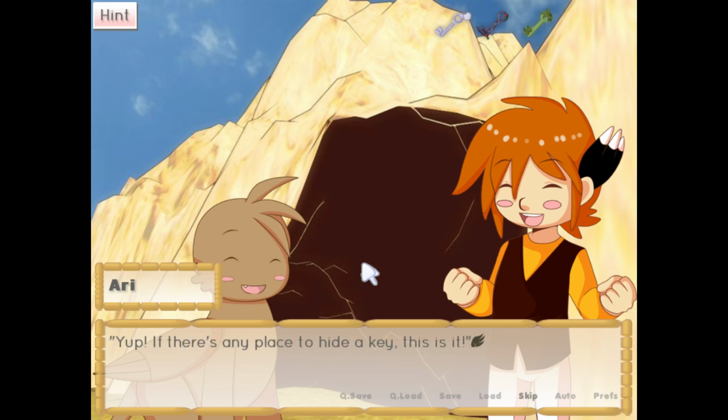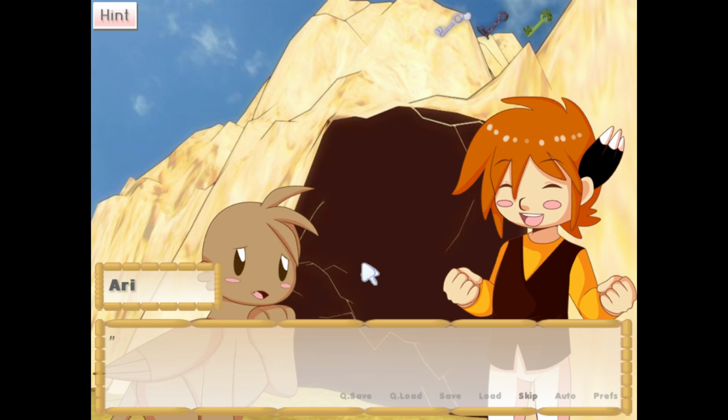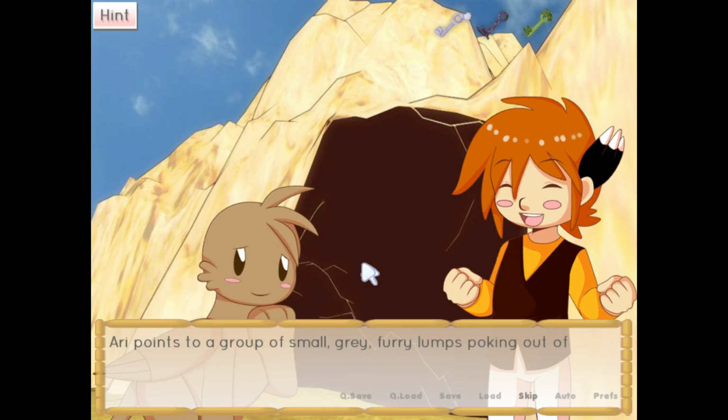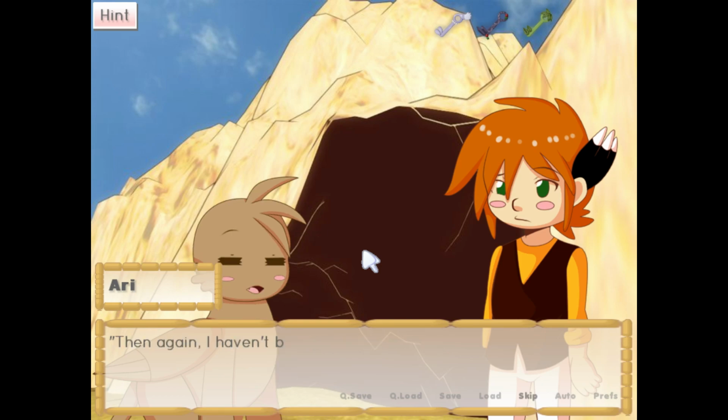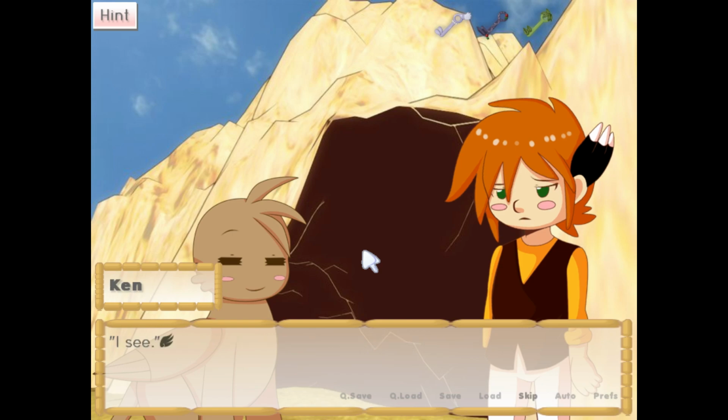Whoa, this canyon is huge. Look how high the walls are. Yep, deepest canyon in all the land. Apparently full of treasure, too. Huh. Is that why you brought me here? Yep, if there's any place to hide a key, this is it. Looks like we aren't the only ones who thought of that, though. Points to a group of small, gray, furry lumps poking out of the ground. Huh. What are those? They look a little like fur balls. Not quite, they're tokens. They live in canyons and mine the walls for treasures. I didn't think they had spread to this one yet. Then again, I haven't been here in a long time.